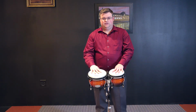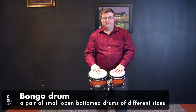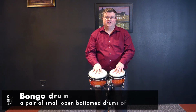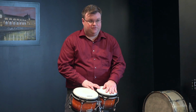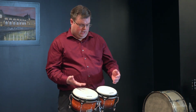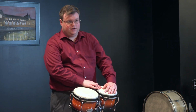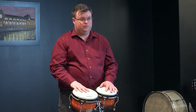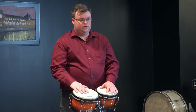These are the bongos. Now, the bongos are an example of Latin American percussion instruments. These are instruments that were originally developed for Latin American dance music. There's a lot of different sounds I can get out of the bongos with just my hands, and if I want louder sounds, I can actually play with sticks as well. But when I'm using my hands for a basic bongo beat, there's a few different sounds I can get. There's two drums here, a high drum and a low drum.